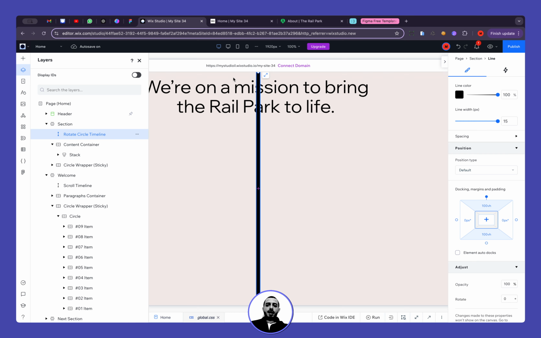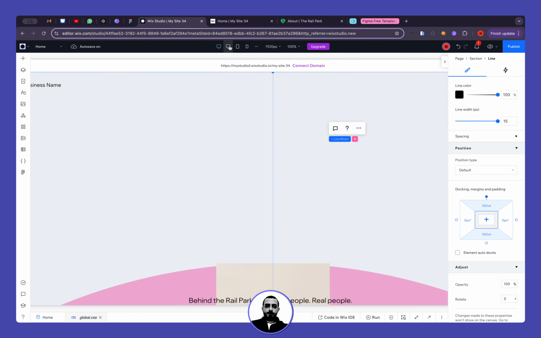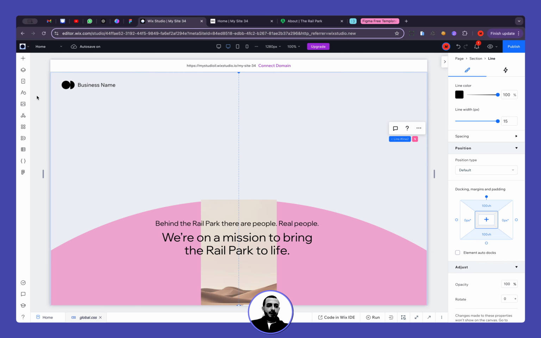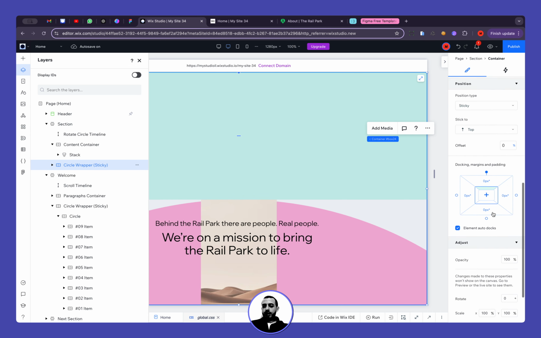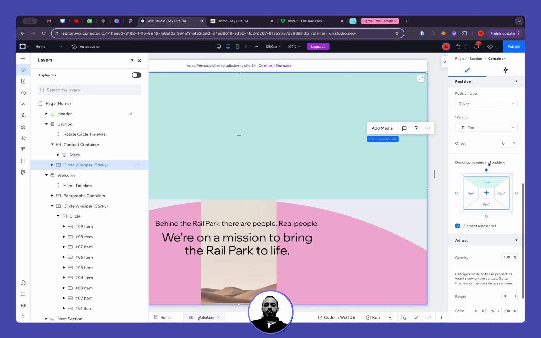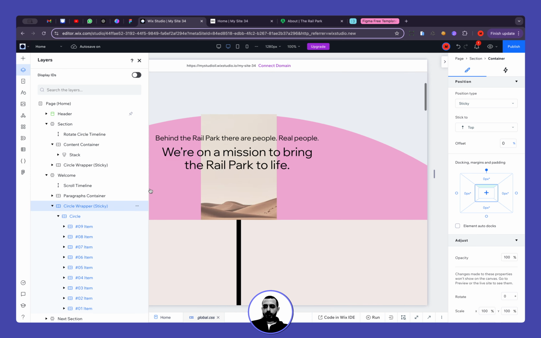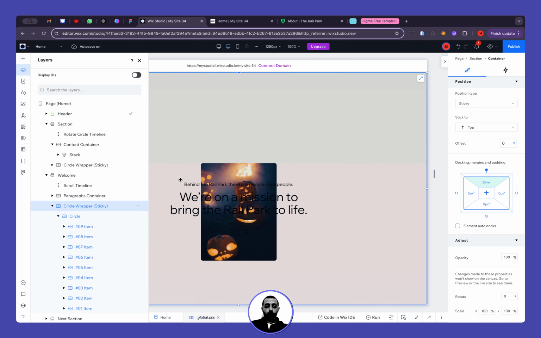So this is why I've created a different breakpoint, and in this one, let's go back to this breakpoint. Now I can go to the gallery, to the circle wrapper, and change its padding from 35 to less. I don't remember exactly the value, so let's go to the working example, to 25.